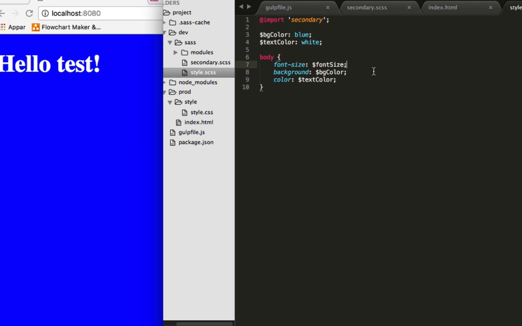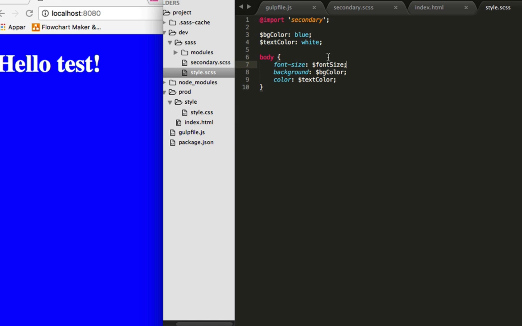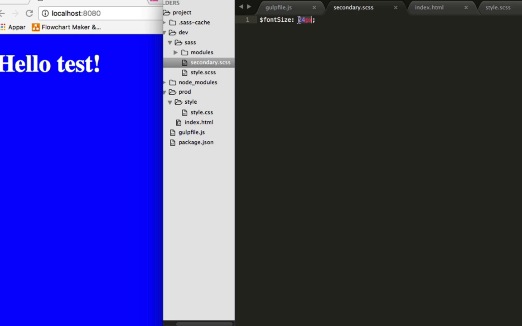What I want to show you is that Gulp compiled these two files and saved them in just one CSS file, as you see here. This came from the partial and this came from the style SCSS. Everything is just one file. I can say 36 pixels.